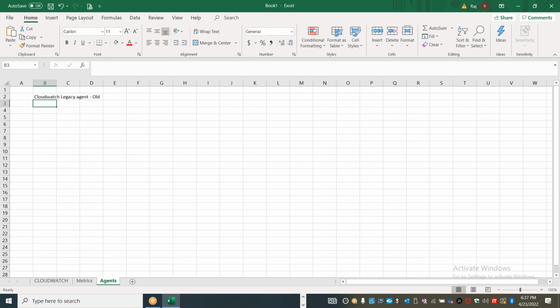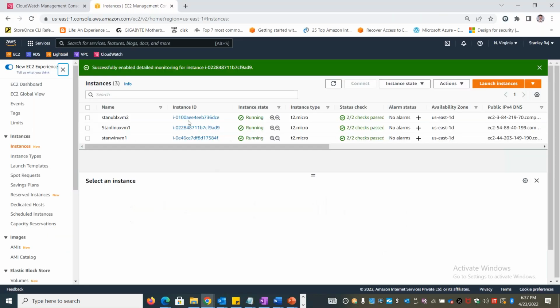Okay, but now they have got a unified agent that can get you all different dimensions of your system. So we have got a unified agent which was launched in the recent past, which gives you very detailed information. I'll come to the explanation about the difference between the legacy agent and the unified agent. But let's go and log into the system and try doing it.